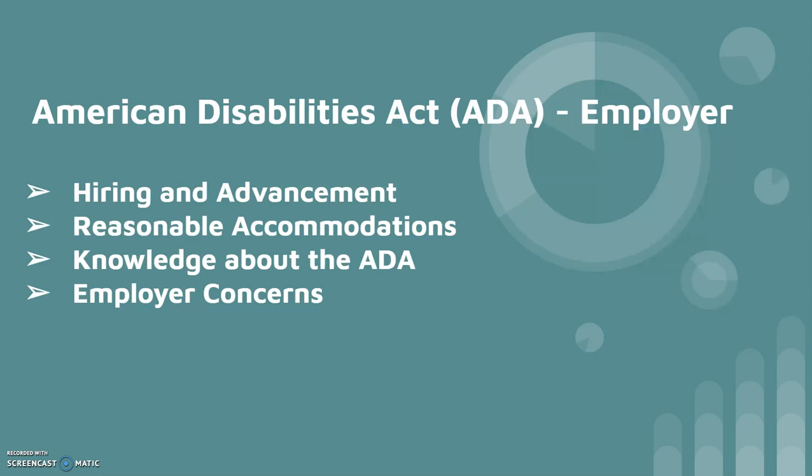Employer concerns. There are concerns about decisions to hire and/or provide accommodations in relation to anticipated disruptions to the workplace culture. Employers are concerned about people with disabilities in relation to the perceived costs of job restructuring and modification, accommodations, and workers' compensation claims. Employers are concerned about hiring people with disabilities due to the fear of potential litigation and the perceived cost of litigation. Even though we've made great strides in removing some of the discrimination, you can still see, based on some of the employer concerns, we still have a long way to go.